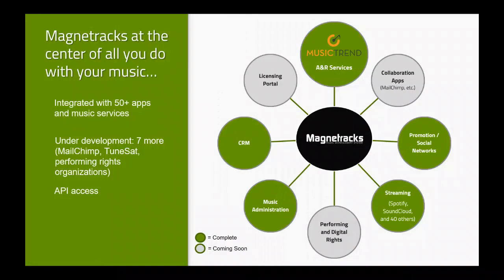you can see here that Magnetracks sits at the center of what you do with your music. What we're showing in this slide is all the things Magnetracks connects with, like social network promotion, streaming networks. We have about 43 integrated streaming services that are controlled by your Magnetracks account. Music administration tools, like I mentioned, a full CRM system for you to be able to build and grow your industry relationships. And then MusicTrend is one of these spokes in the wheel.